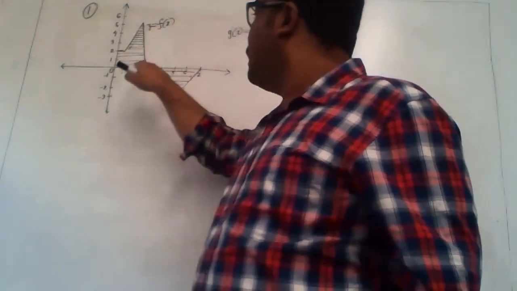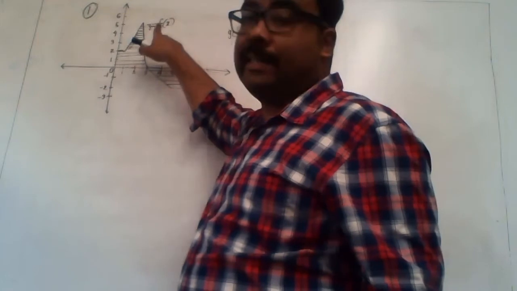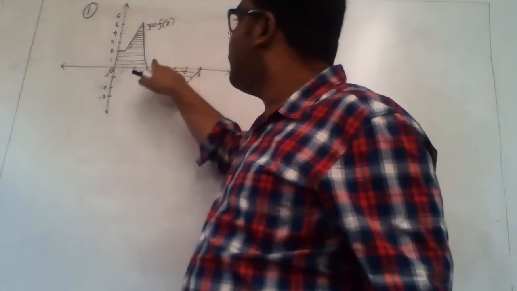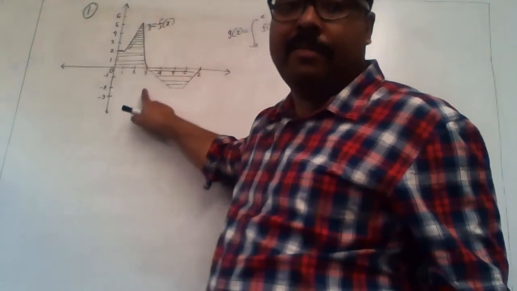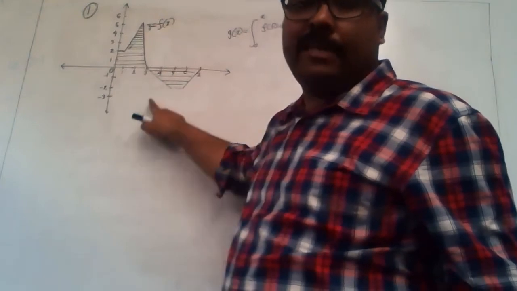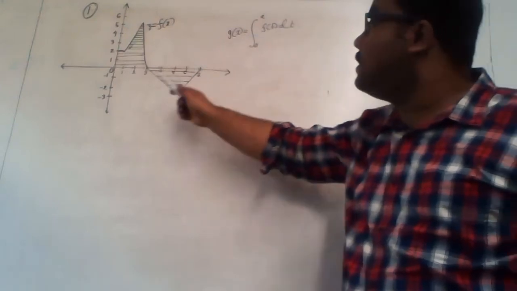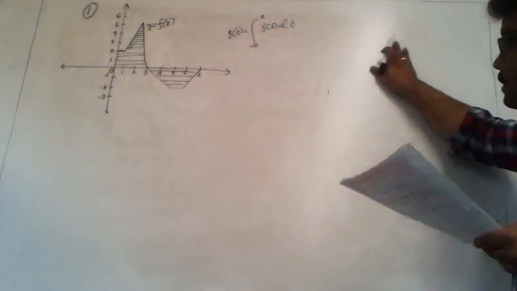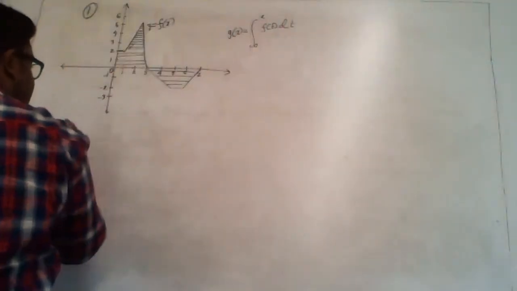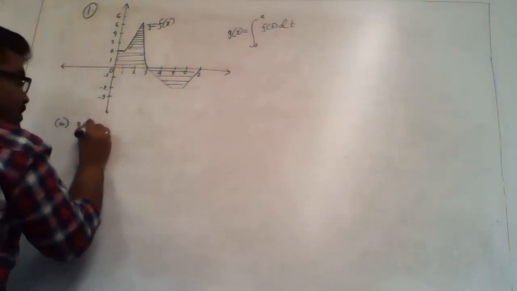This is the graph of a given function y = f(x), and the shaded part is the area bounded by this function and the x-axis. You see that some part of this function lies above the x-axis and some part below. From 0 to 3, this function lies above the x-axis, and from 3 to 7, it lies below the x-axis. Now you define a new function g(x), which is the area from 0 to x. Now you need to find out, first of all, a few things. Your first thing is you need to find g(0).